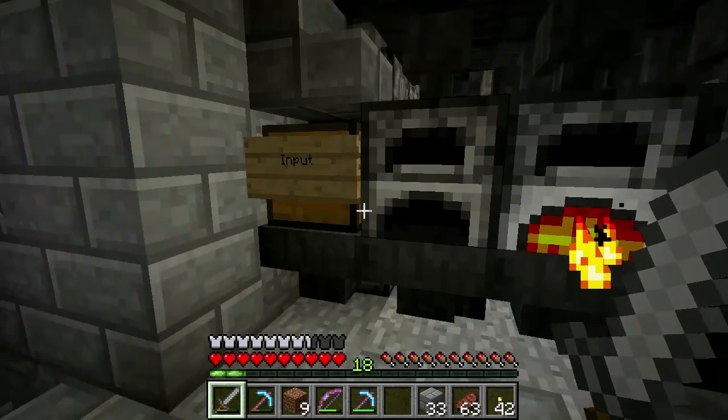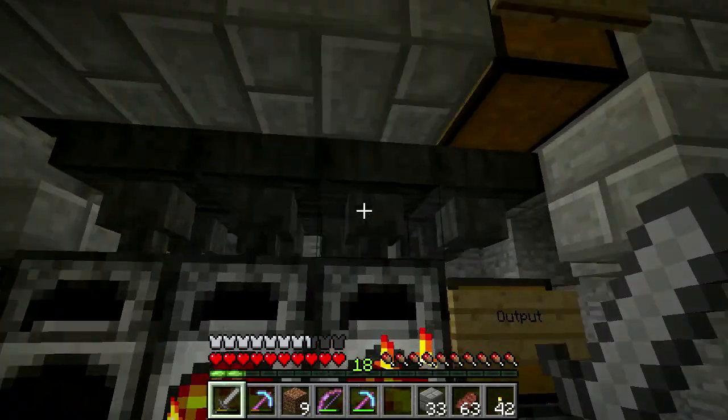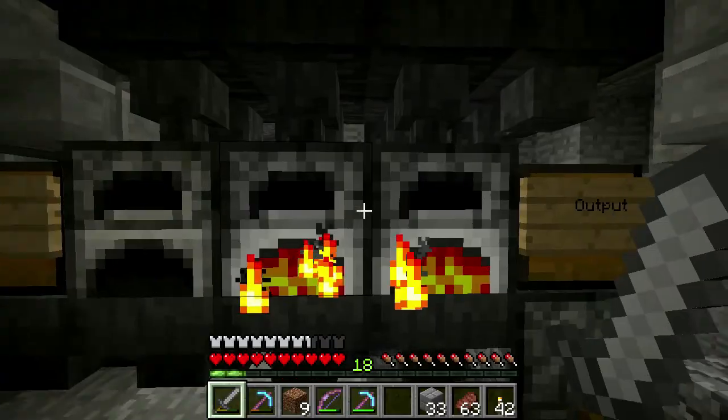It's only going to use these. If you just dump a whole bunch of stuff in here, it'll fill all this up first before it will actually fill up these. Or if you want, you can. These are going to be visible, so you could just manually plop stuff in.